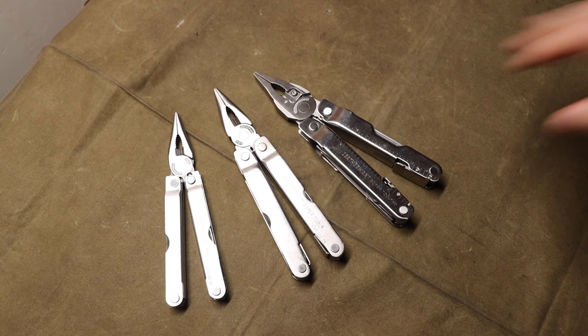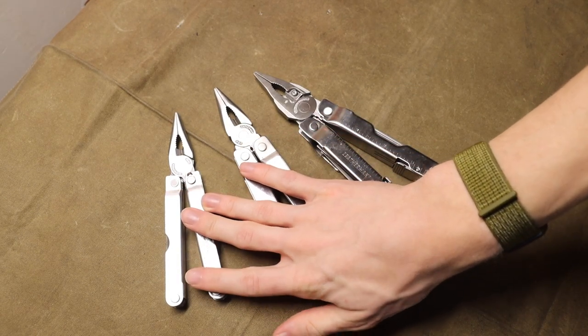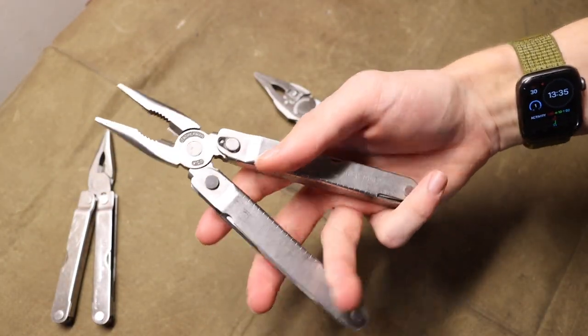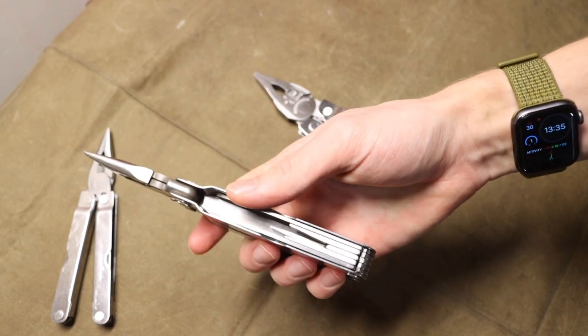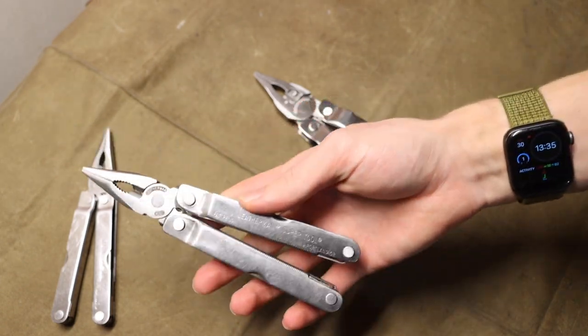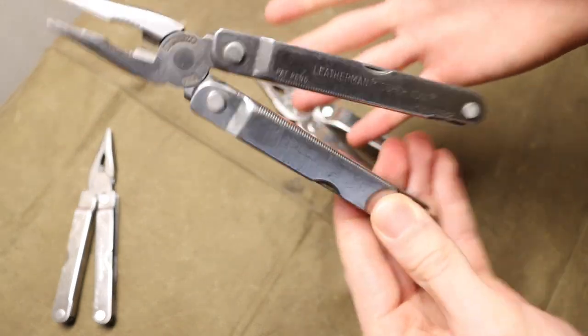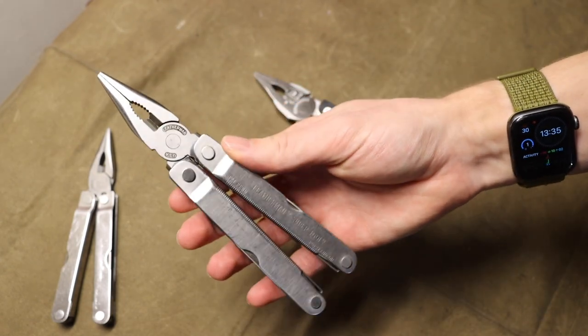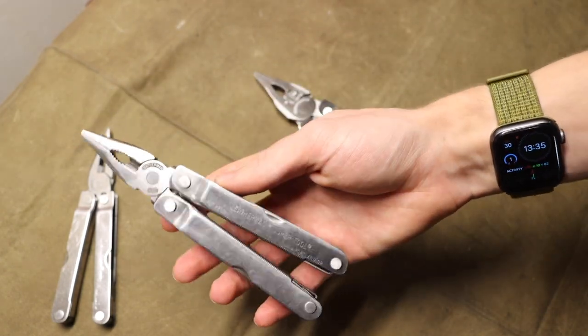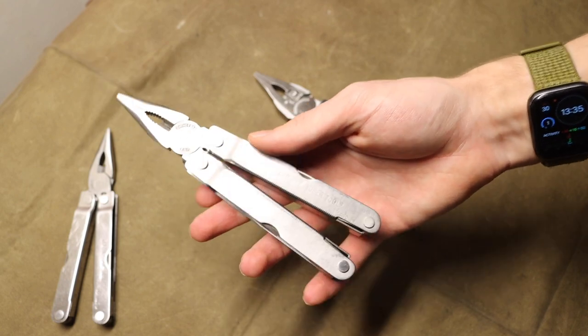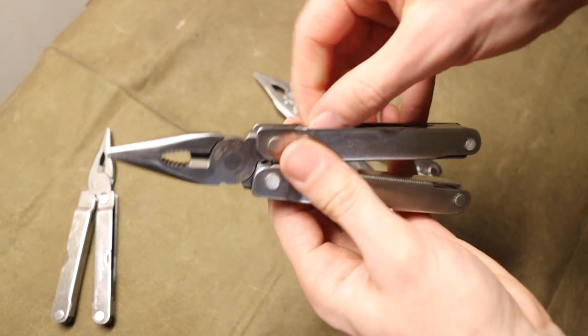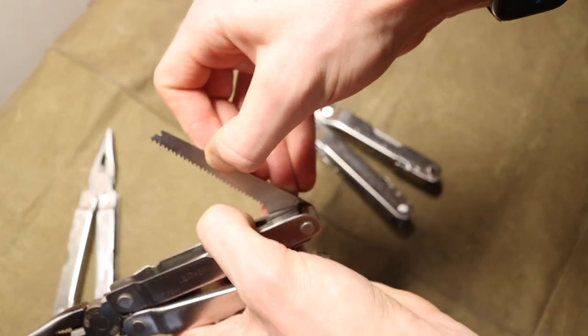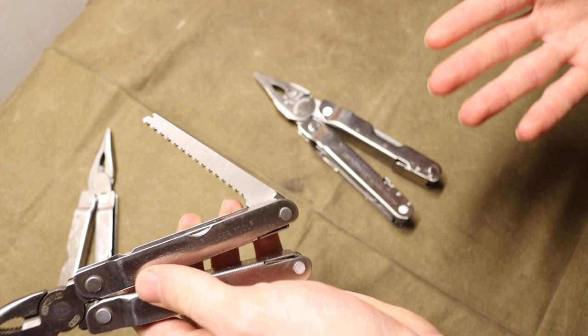So the Super Tool was made not too long after the PST was originally designed and it essentially was designed to offer a full set of hardy pliers to be a little bit bigger, beefier, and more robust. Now that being said, once again, it was called the Super Tool because it was meant to have more functions and this was really the first tool, in my opinion, that Leatherman made that actually was a really decent outdoor or potentially wilderness tool. It did include a saw, which is actually pretty cool looking.